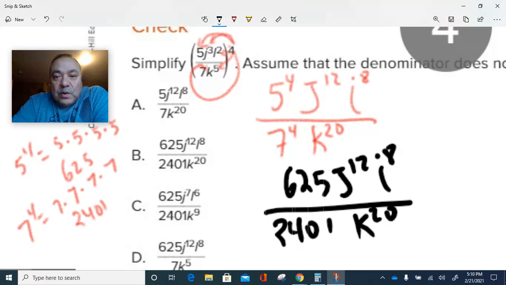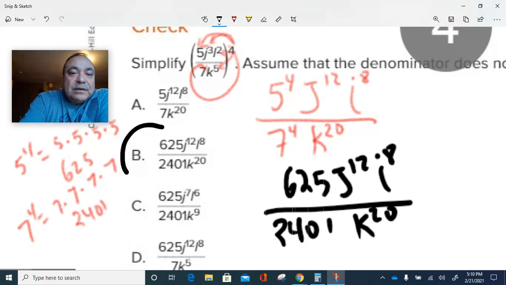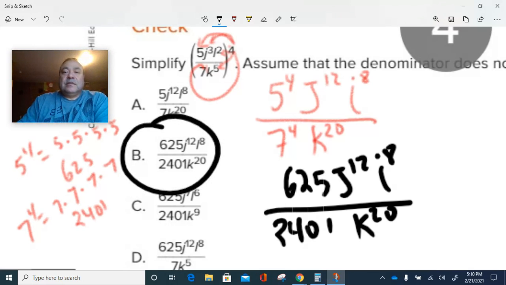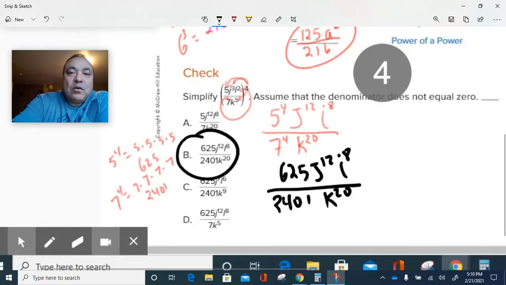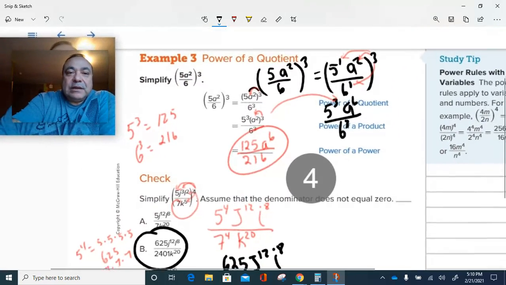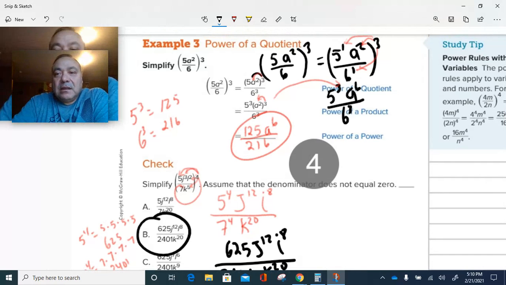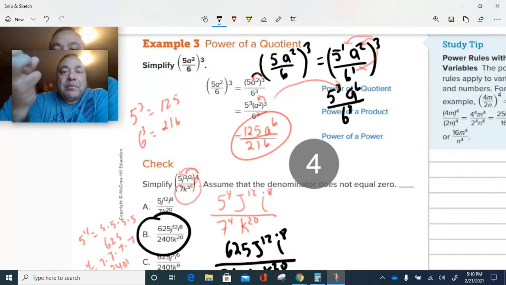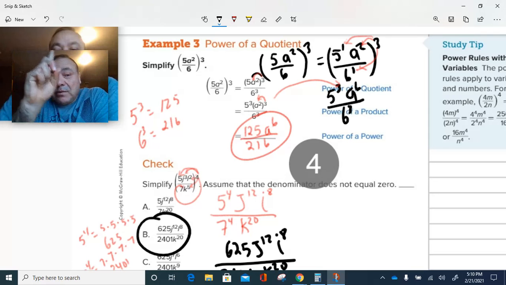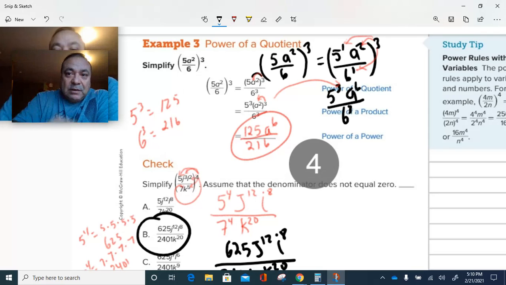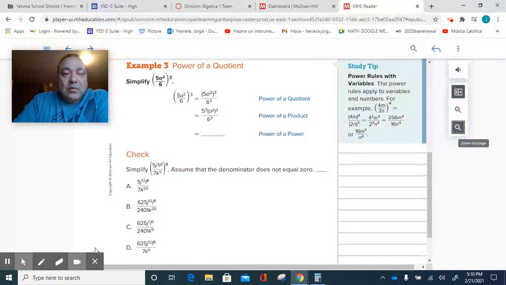Okay. So do we have anything like that? And the answer is yes. It should be B right here. Okay. It should be this one right there. Okay. I hope you can appreciate that, guys, right there. And we check that we can do that. It's just power over power. You multiply the powers. If you don't see a power, then there is 1. You multiply whatever you have to do there. Okay. I hope that was easy.